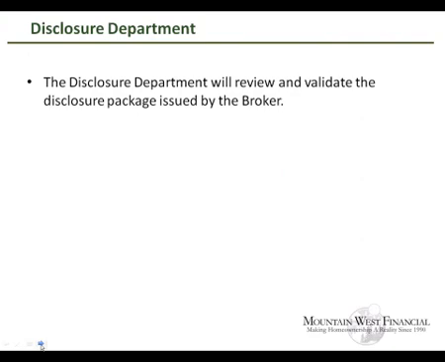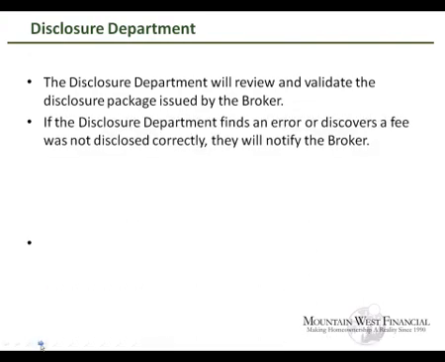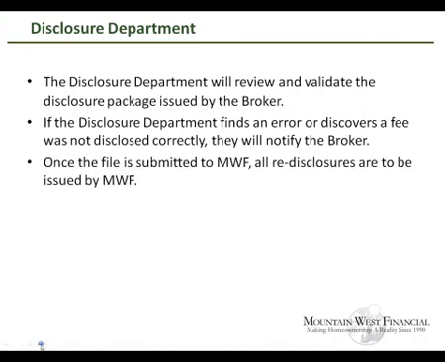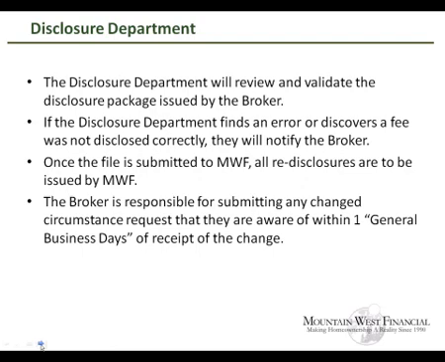The disclosure department will review and validate the disclosure package issued by the broker. If the disclosure department finds an error or discovers a fee was not disclosed correctly, they will notify the broker. Once the file is submitted to Mountain West, all redisclosures are to be issued by Mountain West and not the broker. The broker is responsible for submitting any change of circumstance requests that they are aware of within 1 general business day of receipt of the change.